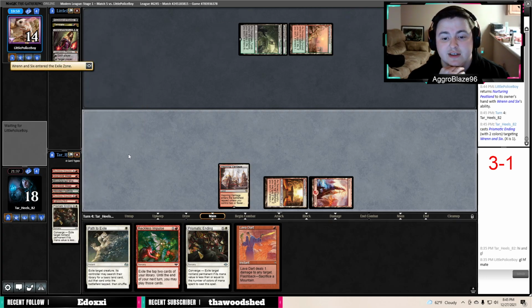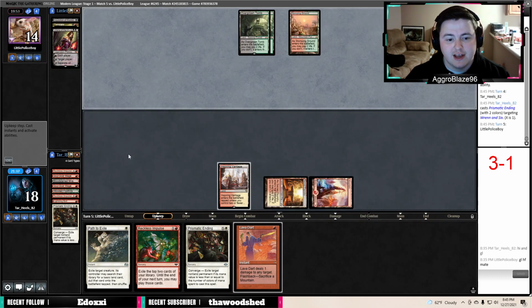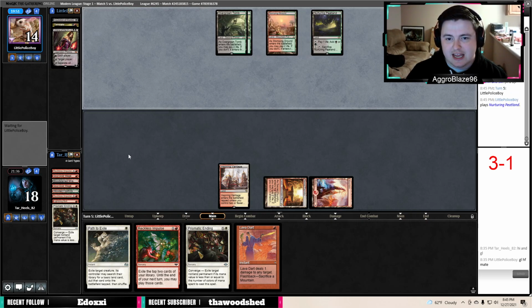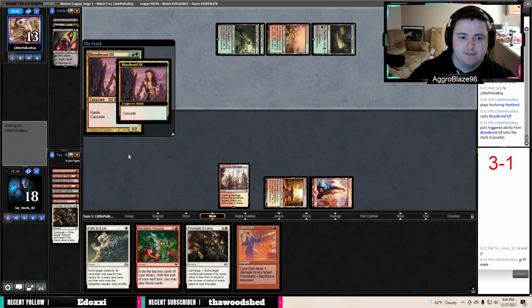We could have cast the Reckless Impulse and taken a chance that we hit an untapped land and then tried to play the Prismatic Ending. But we're coming up with reasons that we're wasting cards and that we just don't get to kill the Wren. And them getting to draw another card and buy back their Peatland this turn would have been pretty brutal for us.